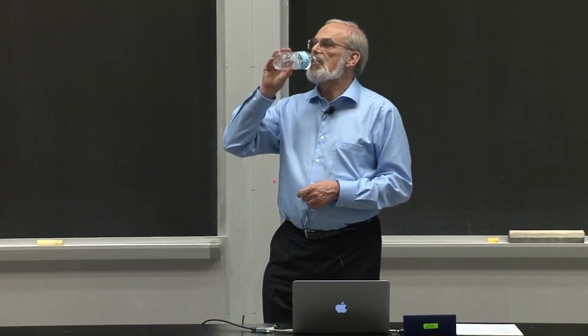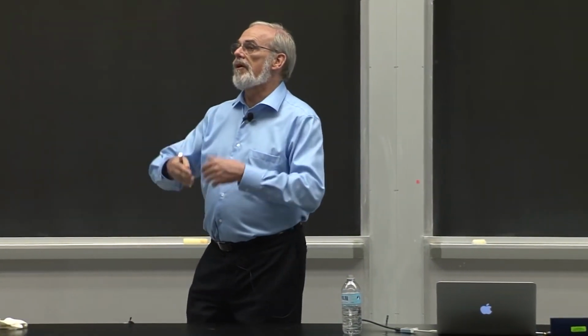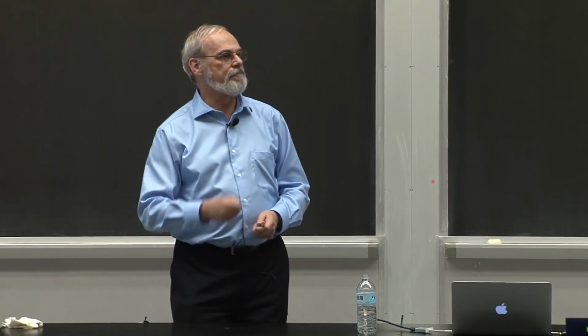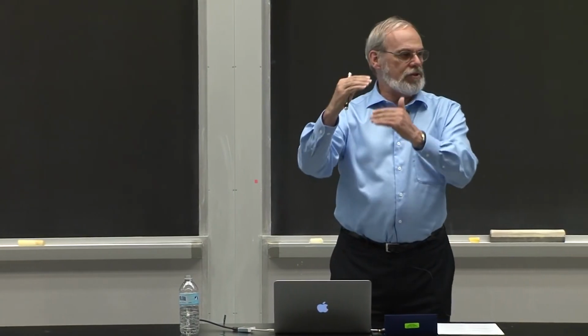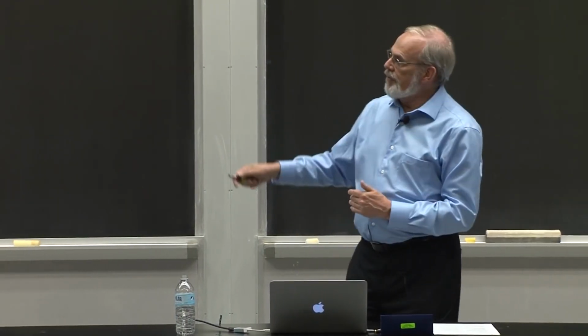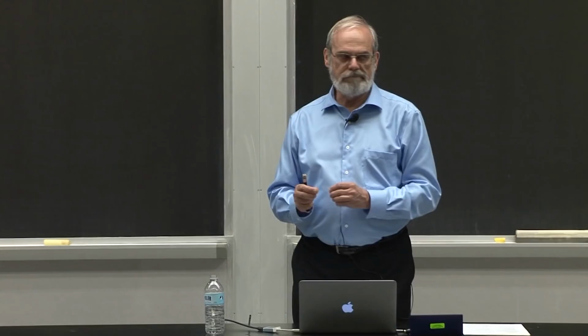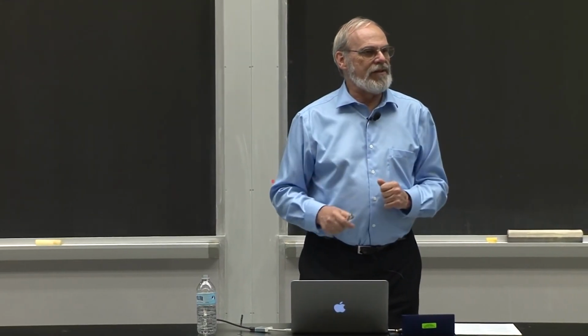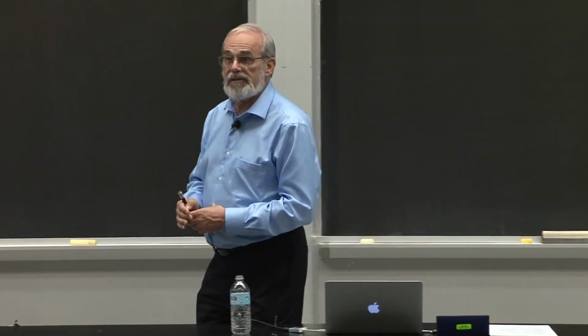Just to remind you of that, let me show you how we're going to do the reasoning about this. We've already seen some code where I started working through this process of counting operations. Here are the tools I want you to use. Given a piece of code, you're going to reason about each chunk of code separately. If you've got sequential pieces of code, then the rule, called the law of addition for order of growth, is that the order of growth of the combination is the combination of the order of the growth. Say that quickly 10 times. But let's look at an example of that. Here are two loops. You've already seen examples of how to reason about those loops.